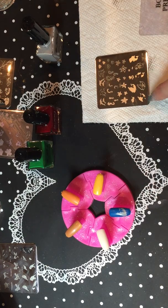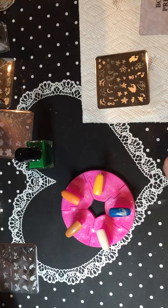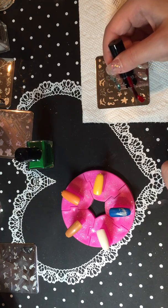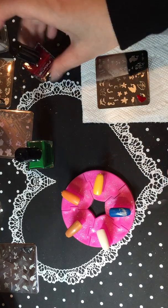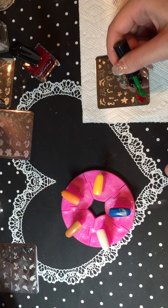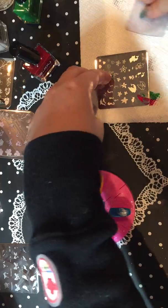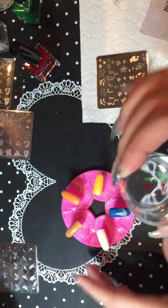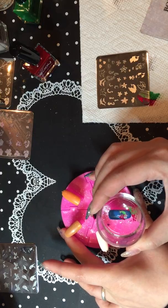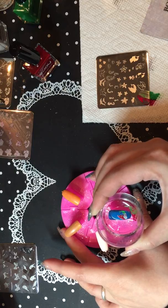So the next one, I want the mermaid to have red hair. So I'm gonna use this red. And then I want her to have a green tail, so I'm gonna fill this part green. I'm gonna try to not mix the two together, so we'll see how this works. Line it up.